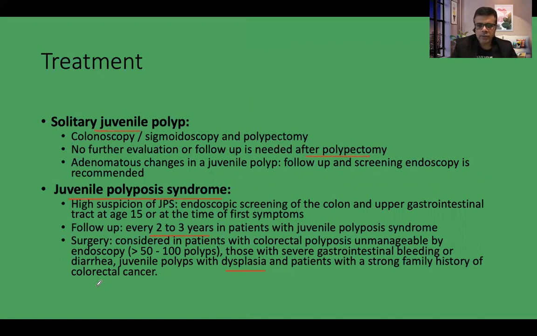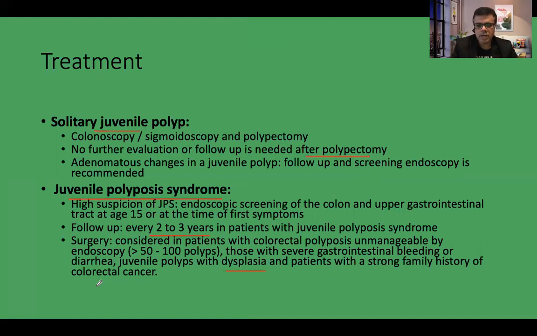So let's recapitulate the important facts of juvenile polyps. Juvenile polyps present in children less than 5 years of age. That is the catching point in your vignettes, and it is usually seen in the rectum. SMAD4 mutation is the most common genetic mutation, and the solitary polyps are usually non-malignant, whereas juvenile polyposis syndrome has more than 3 to even hundreds of polyps. So at least there are 3 polyps in juvenile polyposis syndrome, but there can be many, there can be hundreds also.